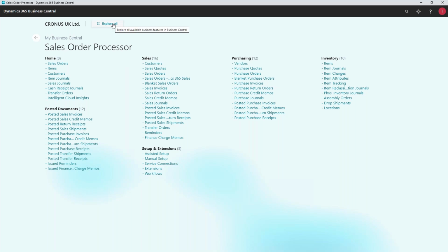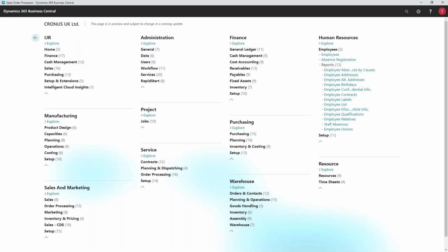But what I can also do is explore other roles. I can see there's an administration role, a finance role. There's this human resources role. Ooh, that talks about employees. I can explore this role. I can see all the menu options that go with this role. And I can see it lets me get to employees and the employee birthday list, etc. Maybe this is the role center that I should be using.